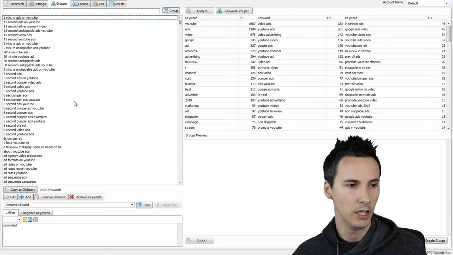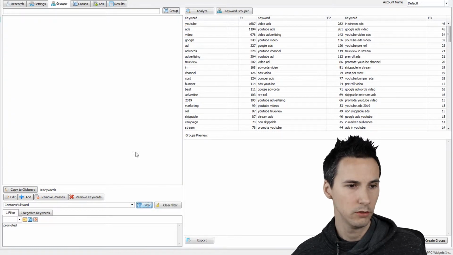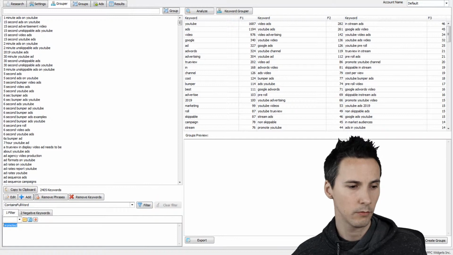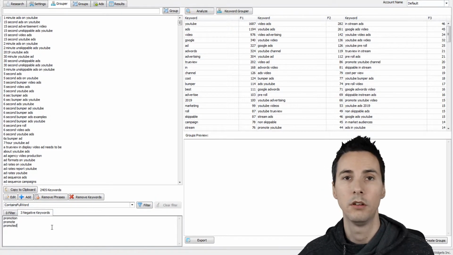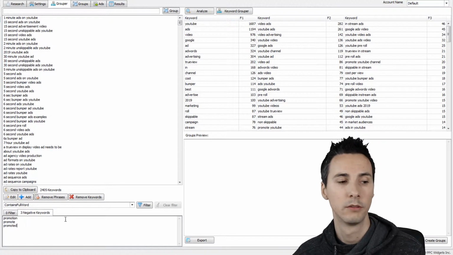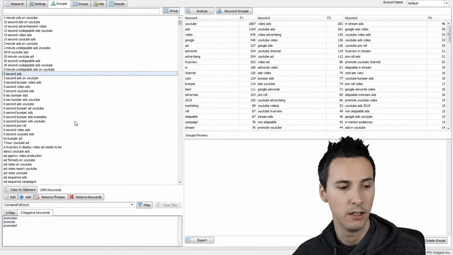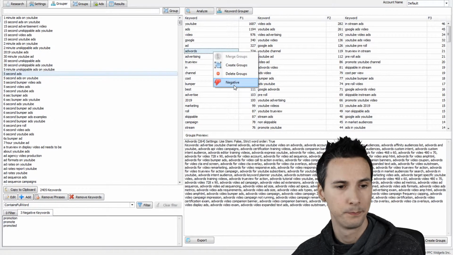I just press delete on my keyboard and it's gone. So if we try to filter that again, it's not there. And then you have to click this clear filter button. And then we could take this keyword promoted and manually put it on the negative keyword list. So that's how you add negatives and store them. You can do it from here too.